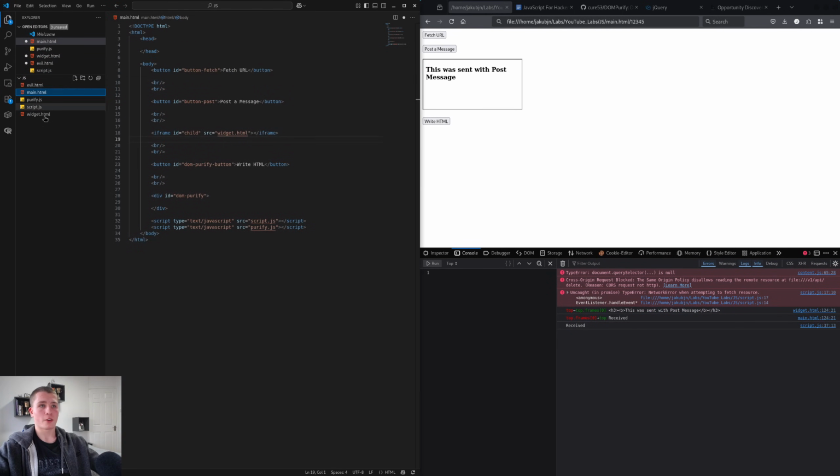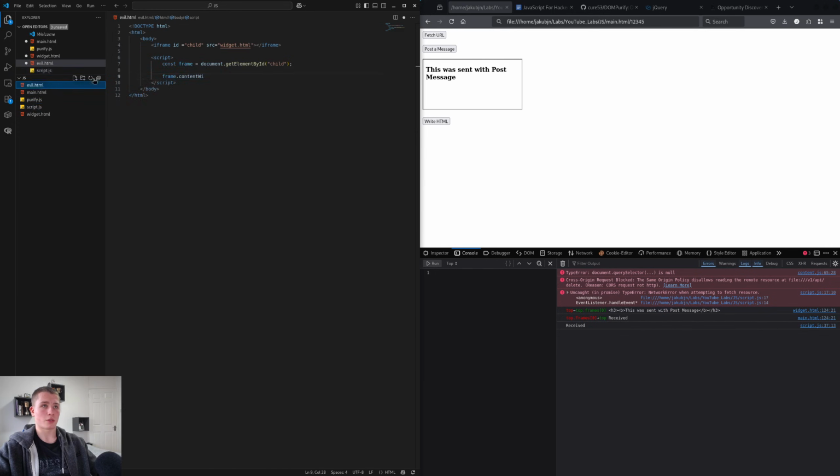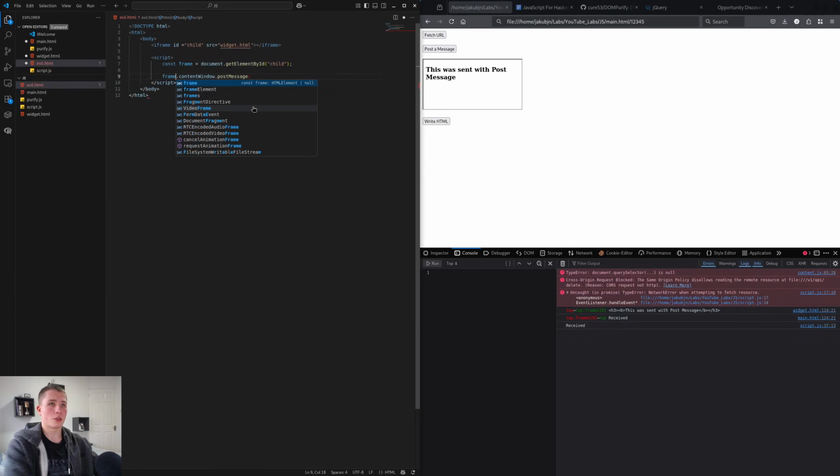We can just go back to the main script here and copy paste this stuff. Child.contentWindow. We'll just copy paste it directly from the main one, and then it will say frame.contentWindow.postMessage.